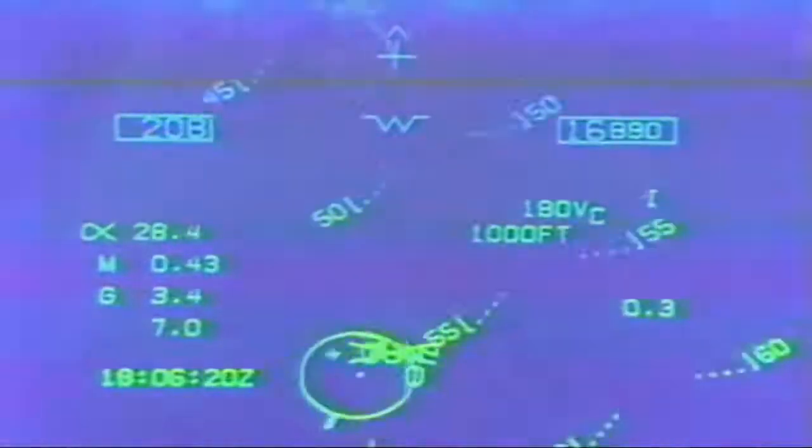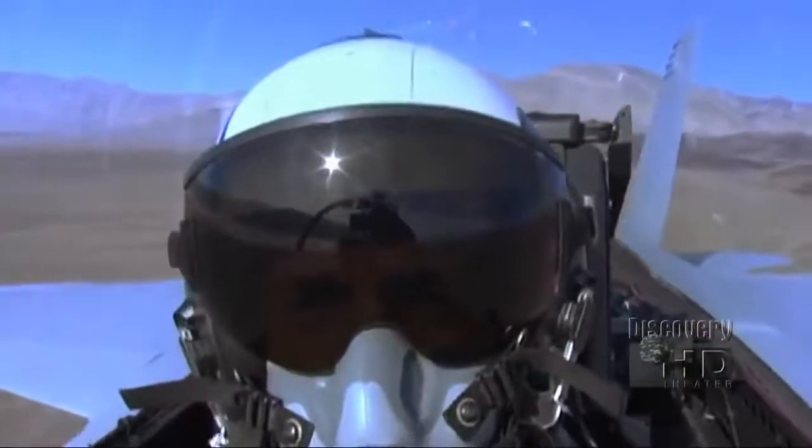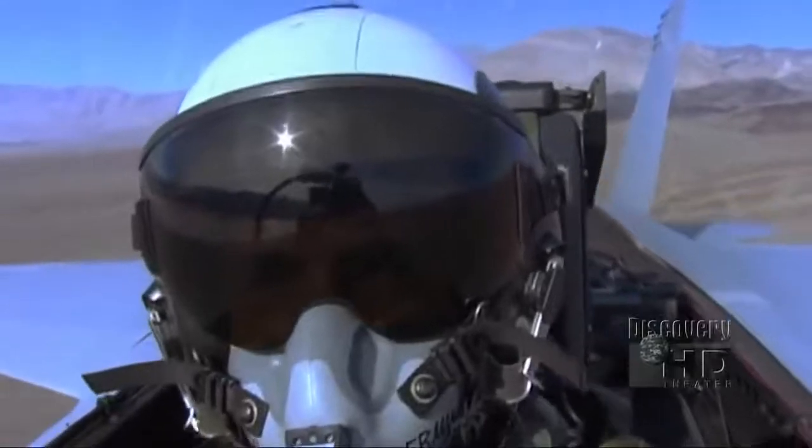And almost every task a pilot needs to perform can be done without having to take his hands off the controls. Well, the biggest thing to note is the hands-on throttle and stick, or HOTAS. You can do everything with just your fingers while they're on the stick and throttle. Where the Tomcat was more user-intensive, you had to push a lot of buttons, take your hands off the throttle or the stick to do certain things. And in the front of the Tomcat, you had very limited capability as far as what kind of radar modes you were in and what kind of stuff you could do. The Hornet, from the front, you basically can do everything.